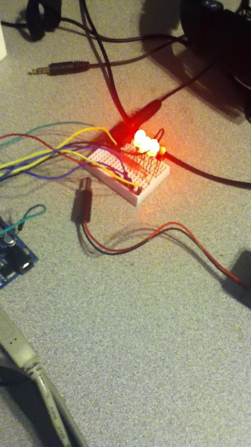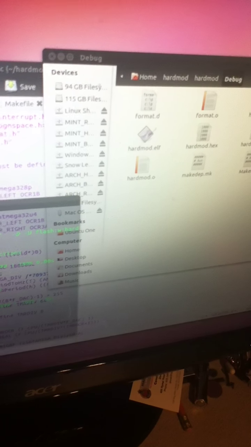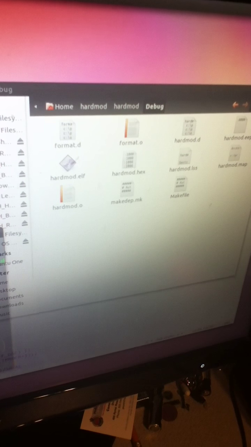So just bear with me, I'm using an iPod to record this. I don't know how good the video quality or the sound quality is, but I'm going to post the source code and stuff, so if you want to test it yourself, you can try it. One thing you need to know, though, you have to have either WinAVR or be on Linux and have your AVR toolchain installed.